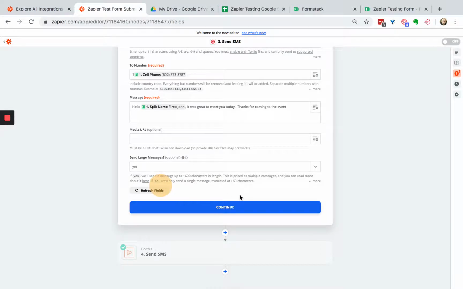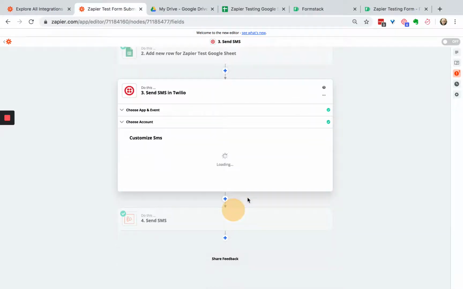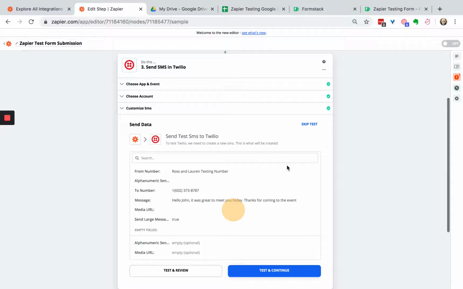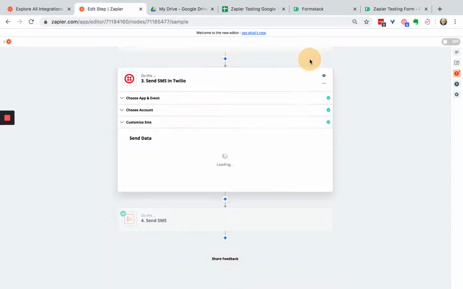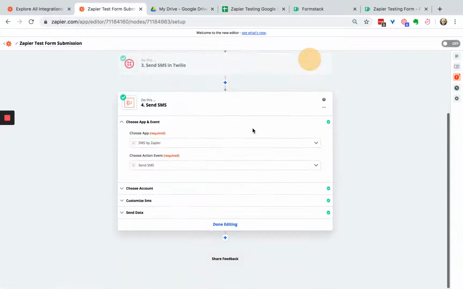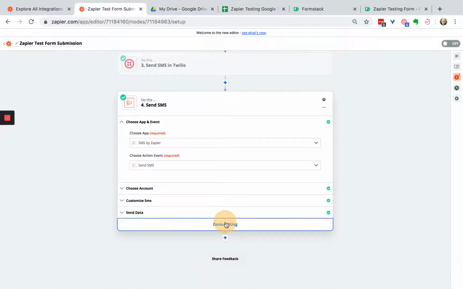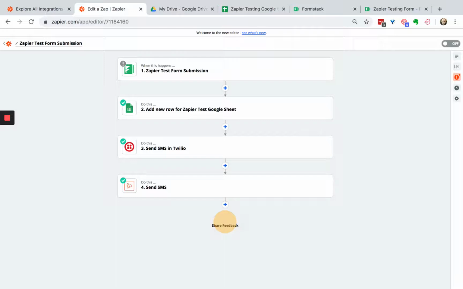I usually put yes just because it will send it out if it's a longer text message. I'm going to skip the test. Again, not necessarily recommended when you're first starting out, but this will help make the process go a little bit quicker once you get the hang of things.